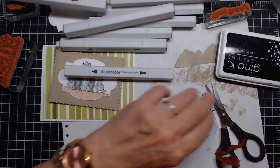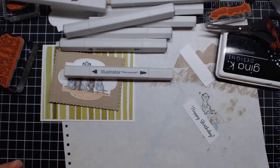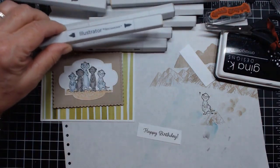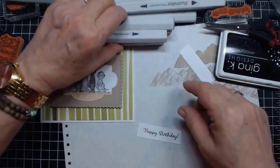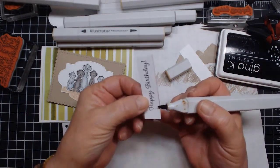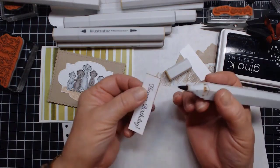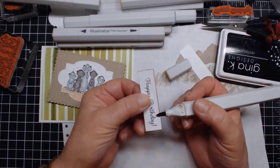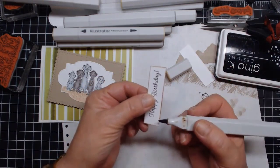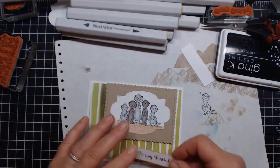No. Okay, so we're just going to cut that off there. And this is 3/4 of an inch. And then I took, let's see, which marker do I want to use? Crumb Cake. Let's do this one, Mocha. And I just took that and ran it around the edge, purposely letting it kind of go to the front. If you stay too long in a spot, it's going to spread, but sometimes that's a great look if you're using alcohol for this. Okay. So we're going to put that down flat.